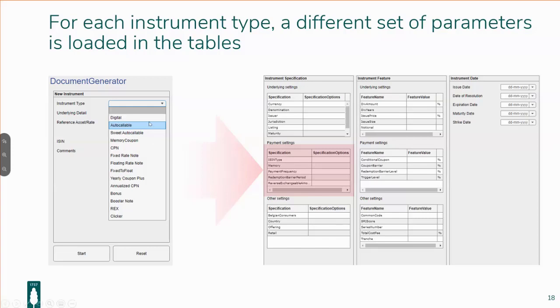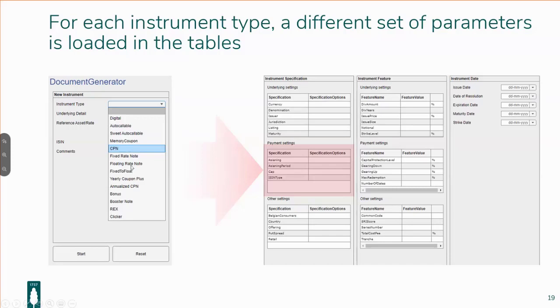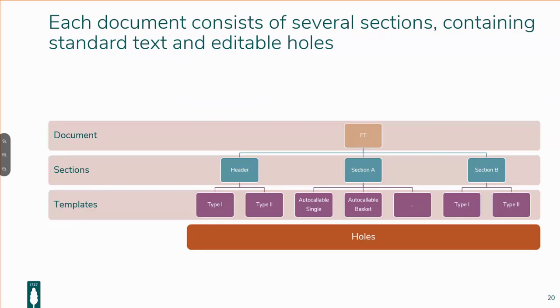But if we change this instrument type to one of the other instruments, for example, the capital protected node, you will see that because we store that in a database, each of these settings will change to the CPN specific characteristics, such as whether or not we have Asianing in the product or whether or not we have a cap. And all of this processing is done after we fill in all of the characteristics. And what then happens is we have to fill all of these templates and combine them into a single document.